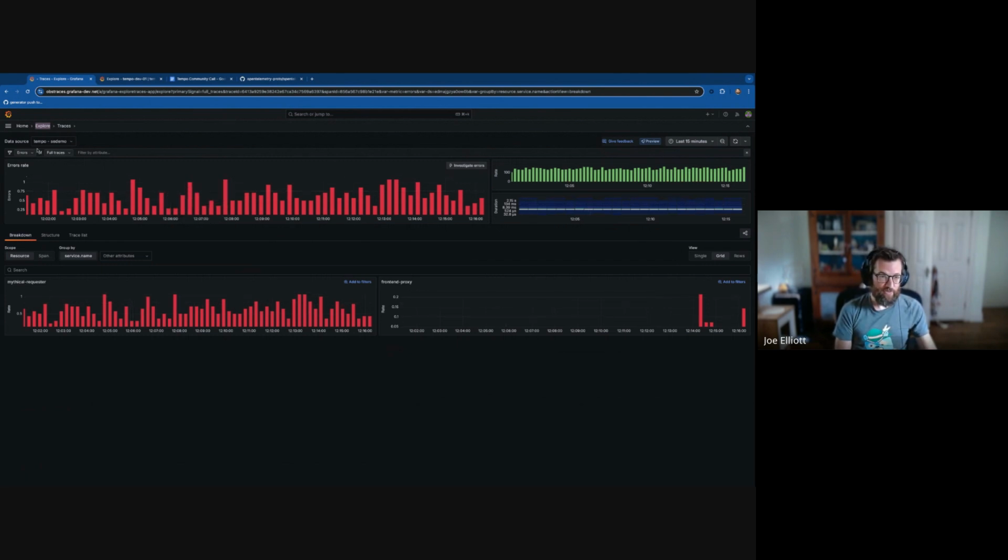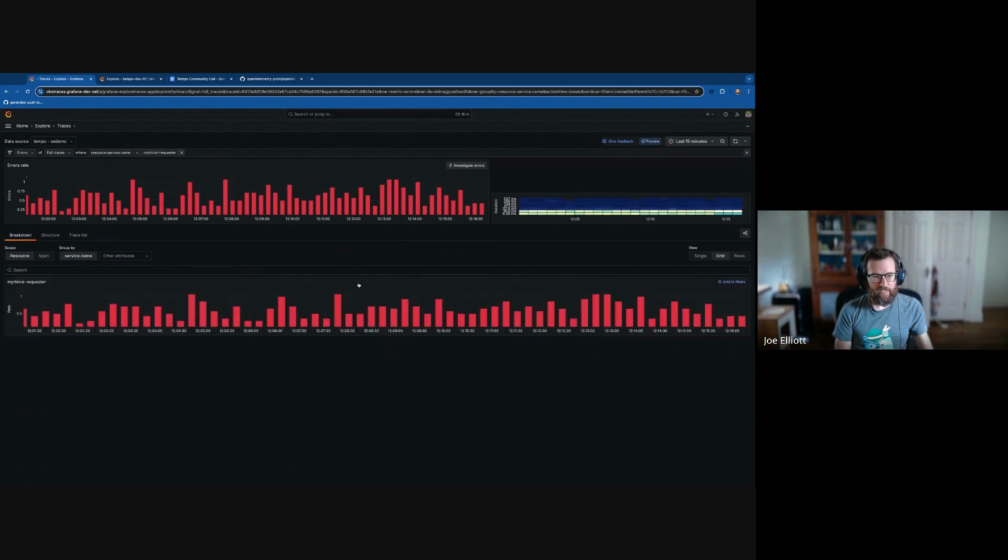I just want to find something that's failing in my infrastructure. This is all demo data. You can see SE demos, the cluster up here. This is all demo data, so this is just synthetic data at the moment, but I use this in a real cluster, like I said, kind of daily. So this particular service here seems to be failing. I have something on front-end proxy, but look at Mythical Requester having a lot more. Let me add that and filter down some.